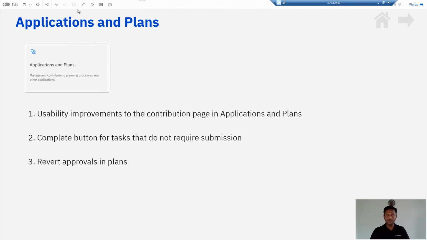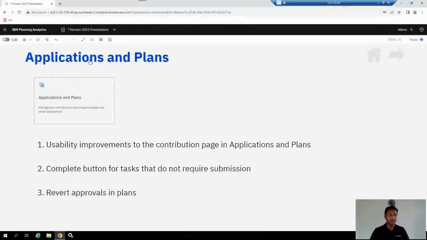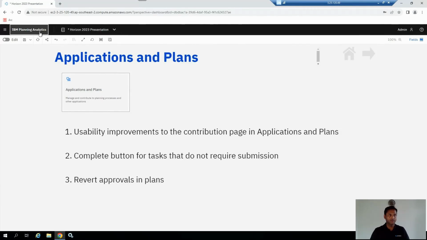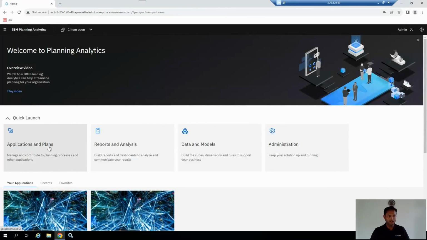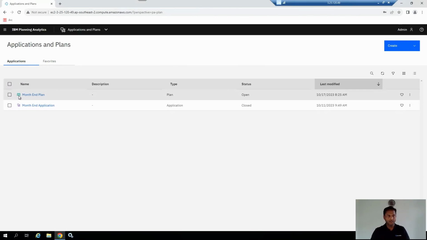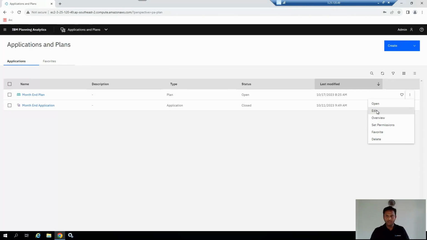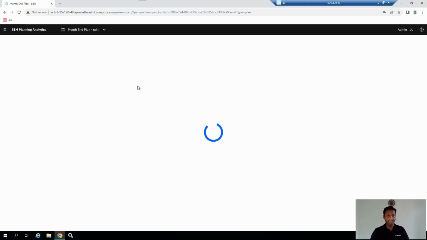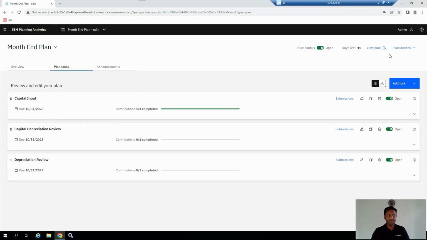So what we're going to do is go quickly out of this, go to the home screen, and go to applications and plans. I already have a pre-created plan, so we go in the edit mode. One of the usability improvements is, you can see that for this particular plan, I'm in edit mode at the moment.